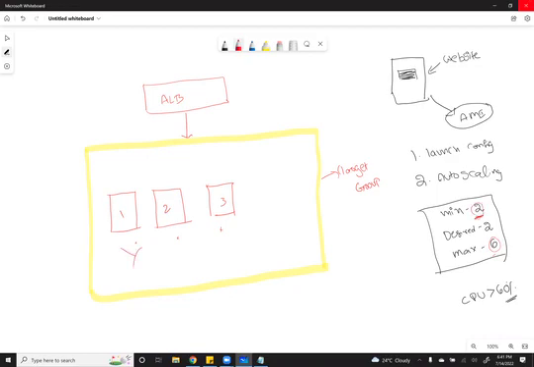What will happen if I delete all? If I delete all the 3 instances, what will happen? It will check that the actual capacity is 0, but the desired capacity is 2. If you delete everything, the actual capacity becomes 0. So there is a difference between the actual and desired, right? So automatically it will create two new EC2 instances.